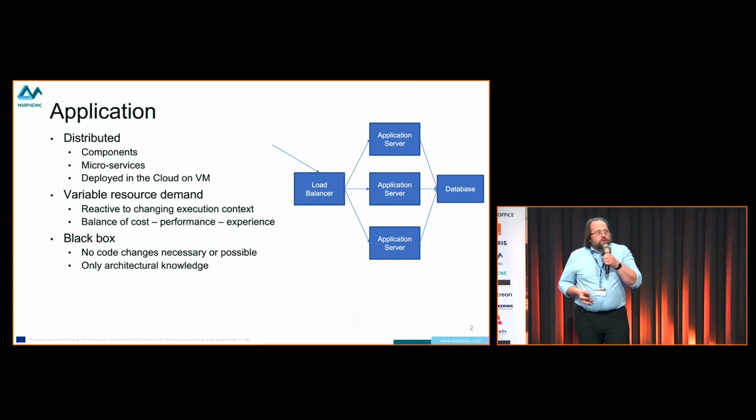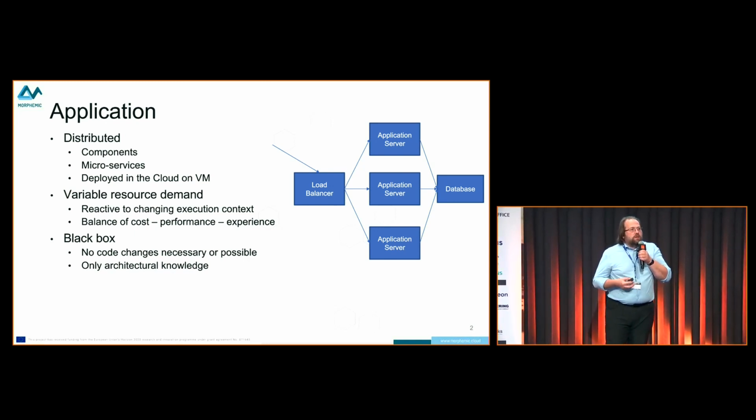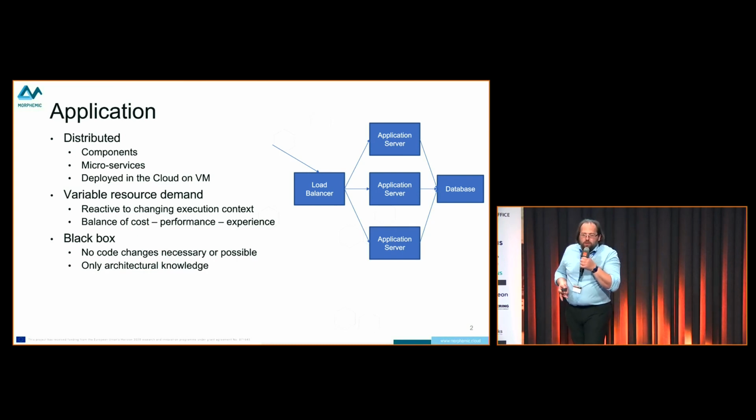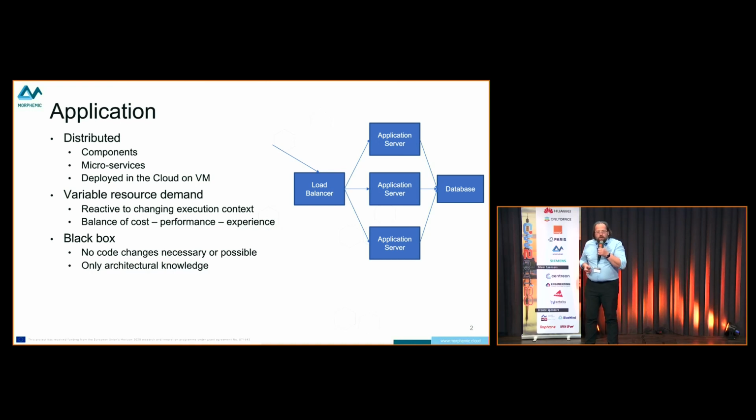What is also important is variable resource demand, meaning that the needs for computing power, kinds of computing power, are going to differ significantly over time, requiring more adapting. So it's reactive to a changing execution context. And what was also important is to do it in such a way that there is no need to change the code, just to have some knowledge about the architecture of the software and its requirements.